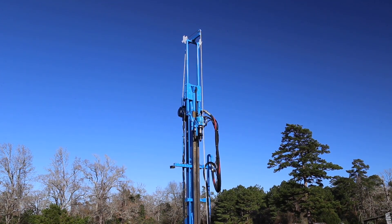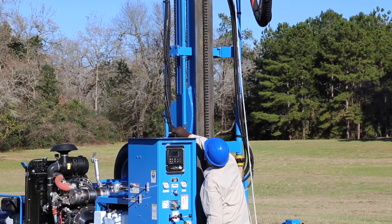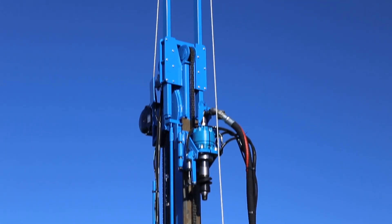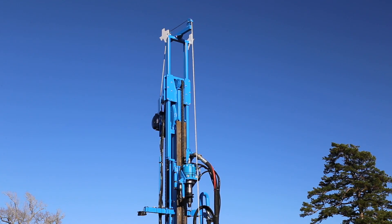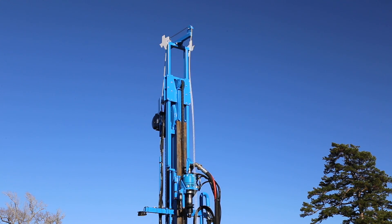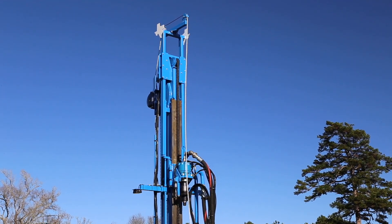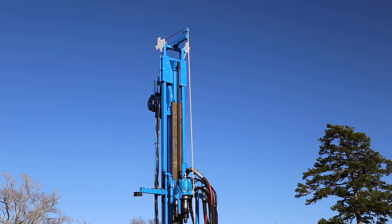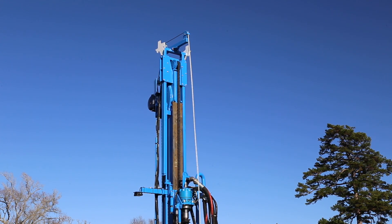Raise the drill head to support the mast tower. Use a three-quarter inch wrench to turn the lower rods, which engage the tower lock arms, pivoting them inward from the mast so they no longer support the tower. The mast tower is now fully supported by the drill head's tower lift supports. Begin lowering the drill head to lower the tower. Note that the mast tower may stick in place as the drill head lowers — periodically pulling on the winch cable will reseat the tower on the drill head as it lowers.